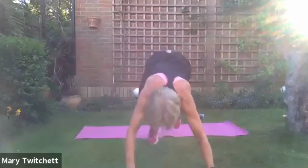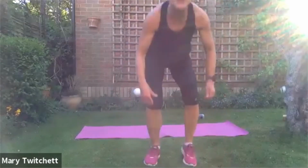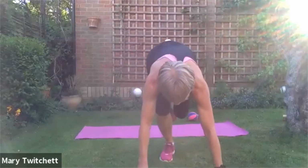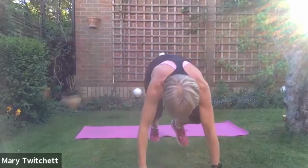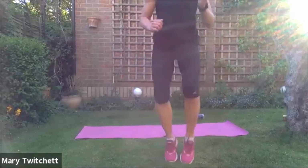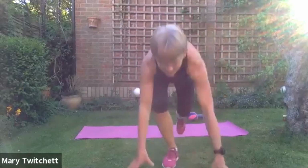One, two, down and up. One, two, three, four. Down and up. It's your ladder. One, two, three, four, five, six. Down and up. Up to eight. Down and up. Come on. You've got 5 seconds to your halfway. Who's got to 10? Come on.